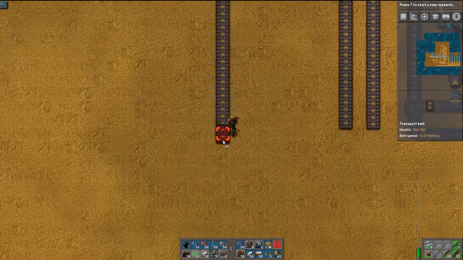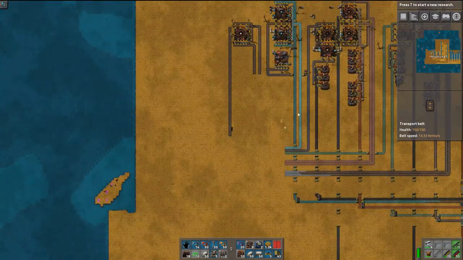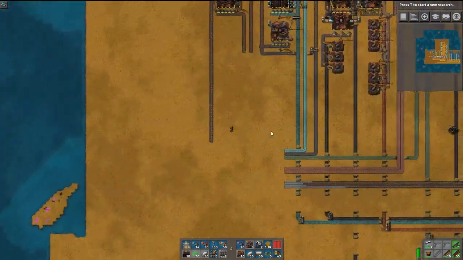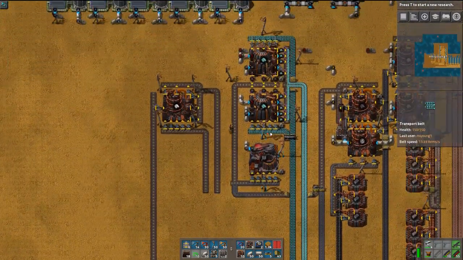This will be the, what's it? Can we just branch off? No, let's bring it in again. Out of belts. Okay, let's go back and get some more transport belts. Where's my car?